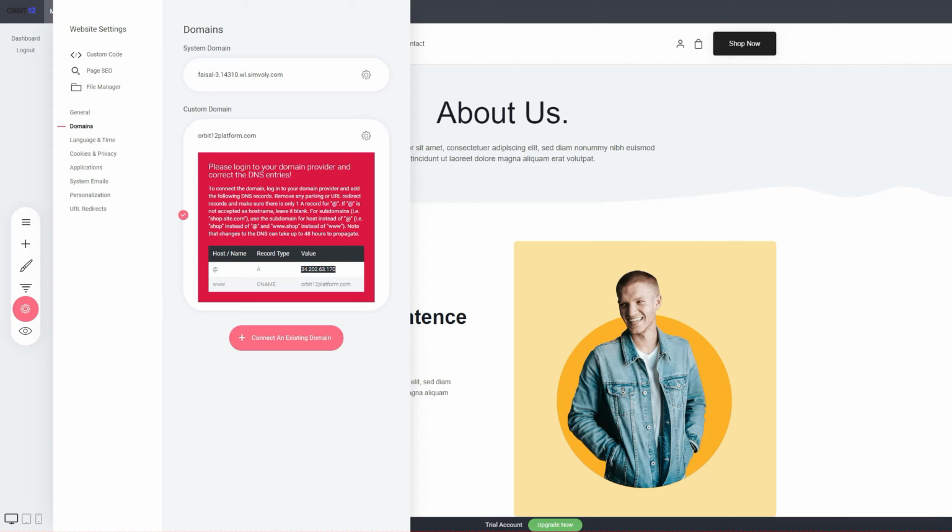Now, this might be a little bit technical, which is perfectly fine. What basically happens is when you have your GoDaddy domain, it gives you an option to manage DNS. You're going to click that, and then you're going to see all of these different options in your name servers. And you're basically copying and pasting these ones into your GoDaddy domain. You're going to click save on there, and in 24 to 48 hours it's automatically going to add it to your website.